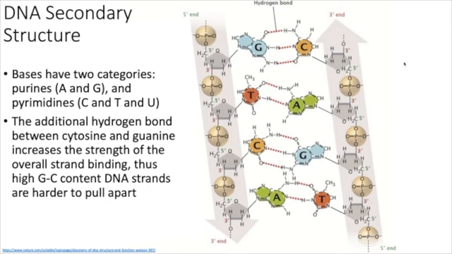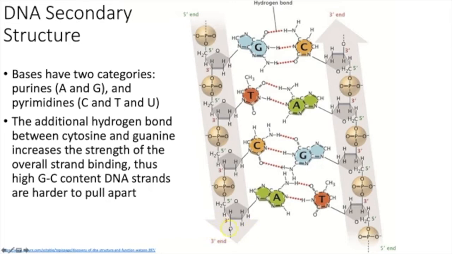Why is that important? Well, the more G's and C's you have, the more bonds that you're going to have, right? So there's always 2 hydrogen bonds between every nucleotide, but G's and C's have an extra one. They have 3 hydrogen bonds. So the more G's and C's you have, the more tightly held your 2 DNA strands are, because this is one DNA strand, and this is the other DNA strand. You can see we're still progressing. We have our 5' to our 3' end.